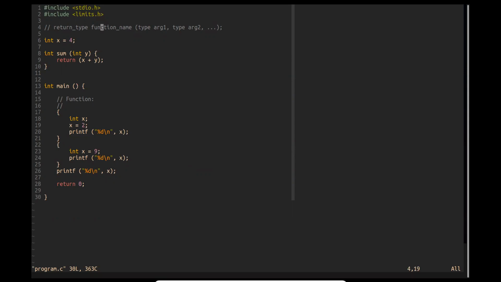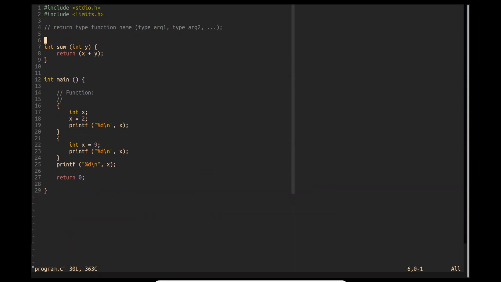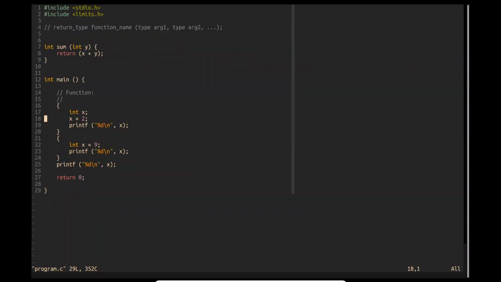But let's say there is no global. Now you will see the compilation. Okay, x is undeclared. Because you have declared x for this block scope, and you have declared the new x within this block scope, and there is no x here for this. That is why it is giving you the error. That is all about scope. Any doubt?